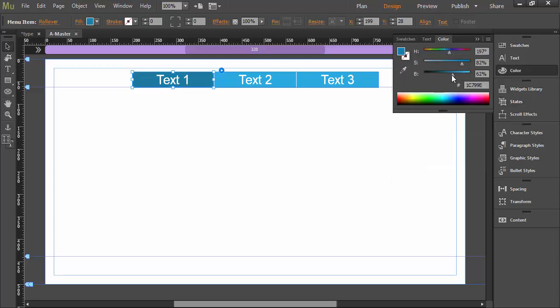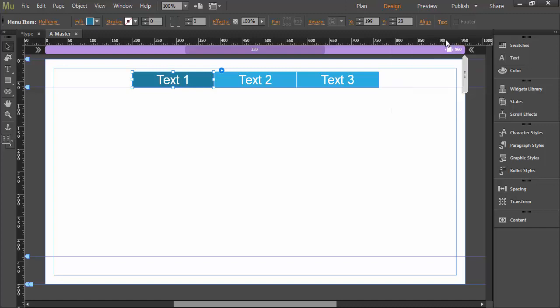So I'll just take my brown in the color panel and change the brightness value of it. And so when I bring my mouse over the button, it changes for that purpose. You can also change the font size, but don't change the font size. It just makes it a little awkward. But if you're going to do it, you could change the text color. So some people will go in and change the text color instead. You don't have to have a background fill. You can also have no fill and just have the text for the buttons, and that would work as well. So something to think about on that part.